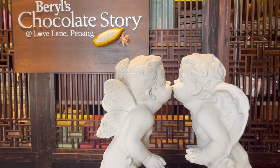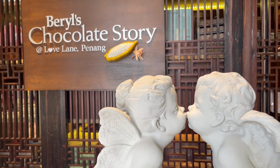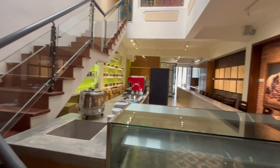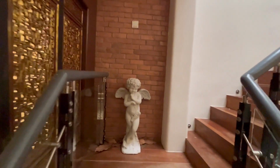Beryl's Chocolate Shop. We're looking forward to this tour. It's a museum and a place where you can come try and buy some of their fresh chocolates. So downstairs is the cafe, and upstairs is the museum. Let's go check this place out.